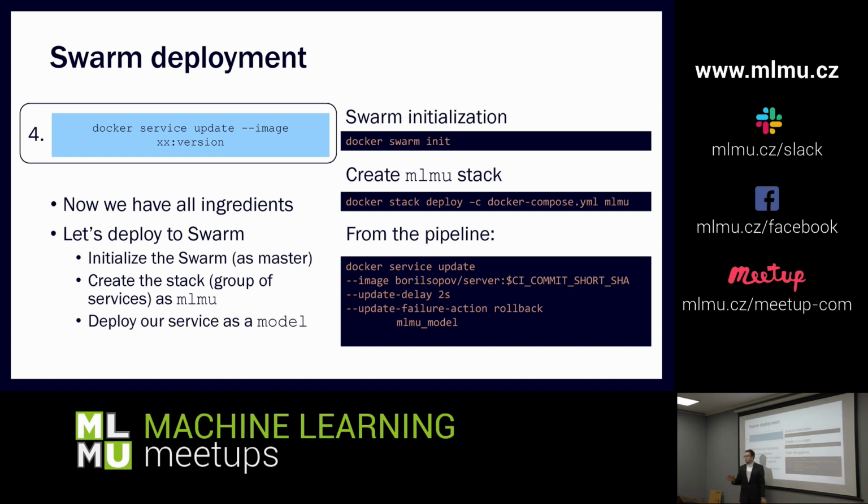You usually fine-tune this with how long the model takes to start. If some of you do convolutional neural networks, you know that the weights are quite large, and we have some models starting for about 2 minutes. So this has to be tuned to that. Sorry, we use 2 minutes because the model started in about 1 minute. And then it's good to tell it what to do when the new model fails: if the container fails, you roll back. That's also a good trick, so that you come back to the old model and don't screw up the whole cluster.